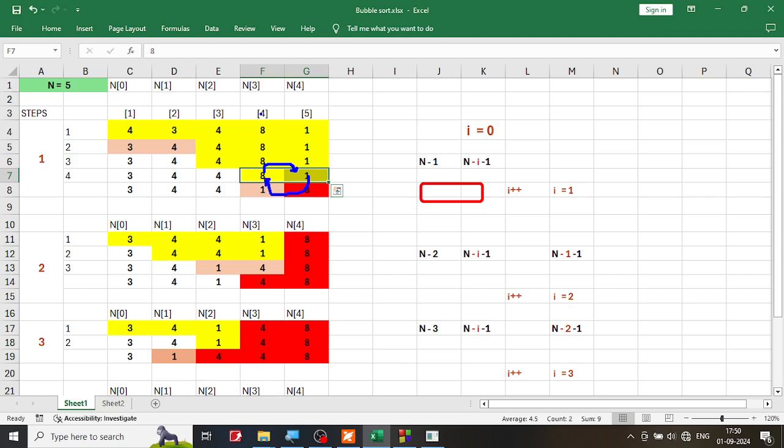I swap their locations. The element number 4 is brought to the element number 5 position, that is, 8 is brought from the element number 4 to 5, and 1 is sent to the other side. So 1 will come here. So I will interchange this. 1 will come here and 8 will go to the other side. So this is the end of my journey.